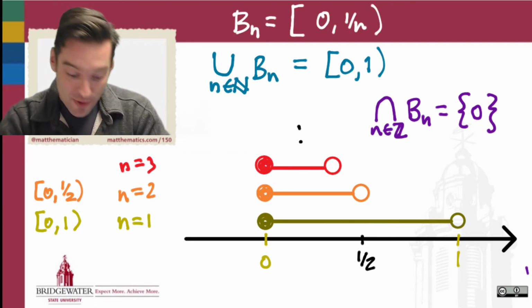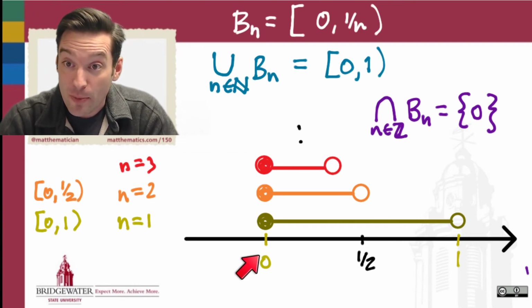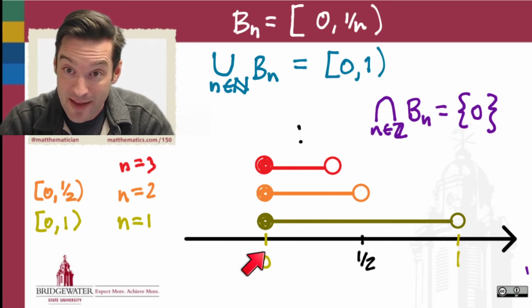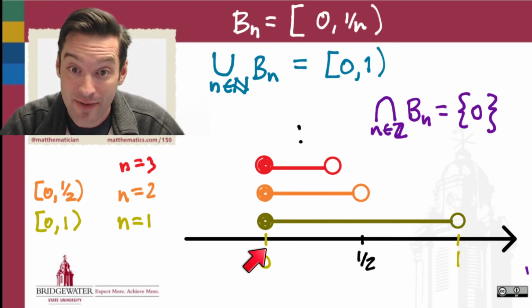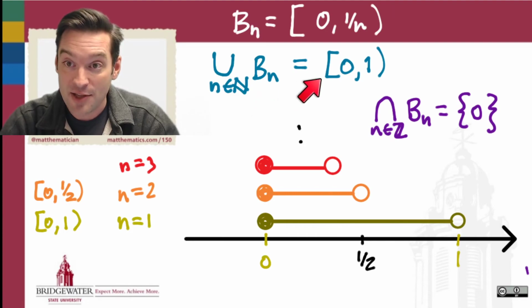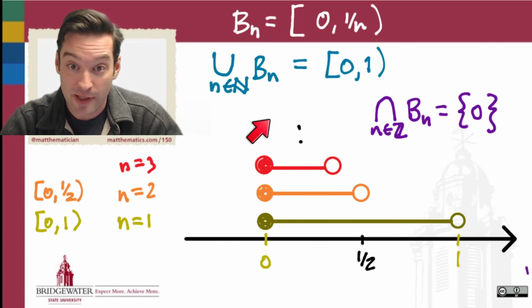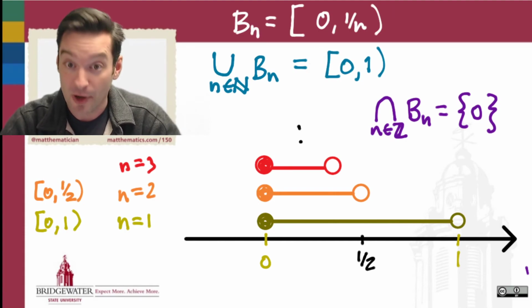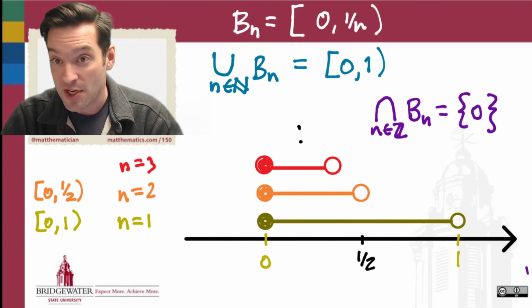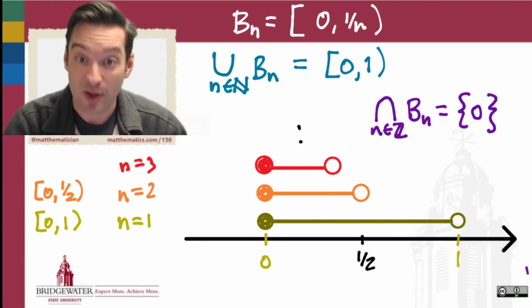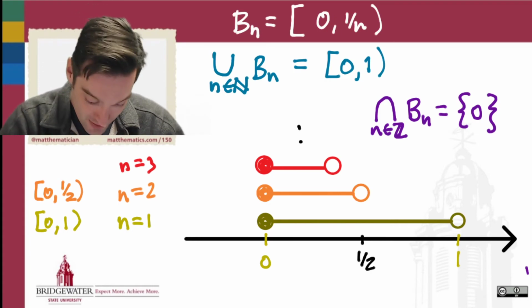There's sort of two questions. The first is, how do we know that 0 belongs in this intersection? That's made explicit by how we've defined these sets. 0 is intentionally included in each one of the half-open intervals that make up my collection. So we know 0 is going to belong to the infinite intersection because it belongs to every single one of my sets, since explicitly we've said each one of my sets includes 0 at its left endpoint. Then the interesting question is, why doesn't anything else belong to this set besides 0?